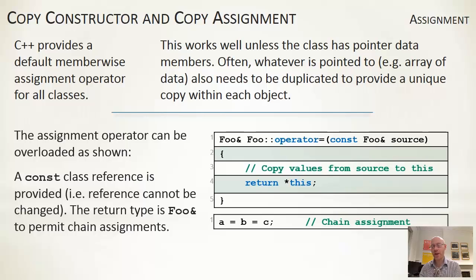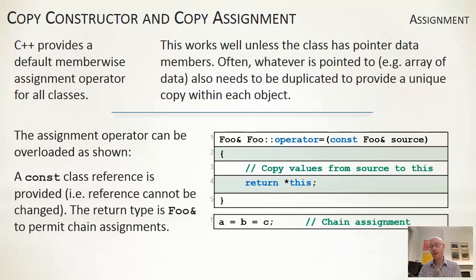And the reason for that, you actually see down at the very bottom, is all about chaining. If you have integer variables, I could say A is equal to B is equal to 4, and the value 4 would get stored within A and B. So you can chain assignments together, and we want to be able to support that, so that we can do A is equal to B is equal to C, and our copy assignment operator will hold.